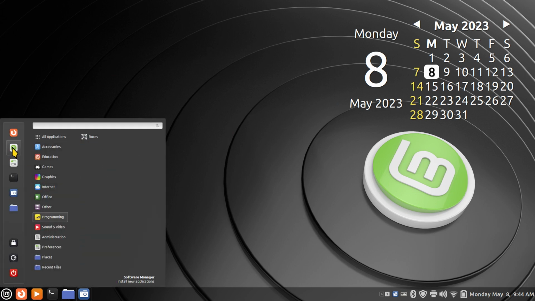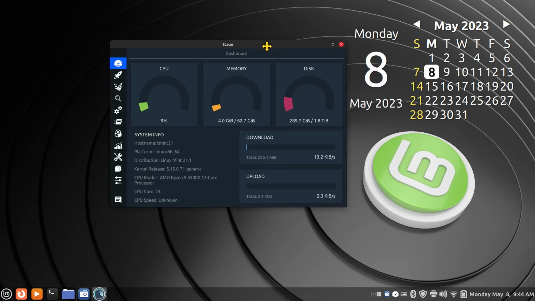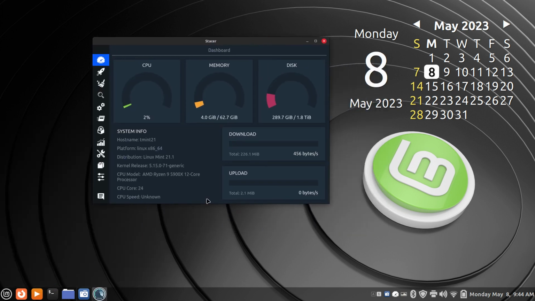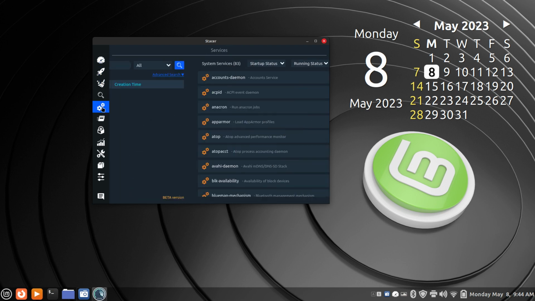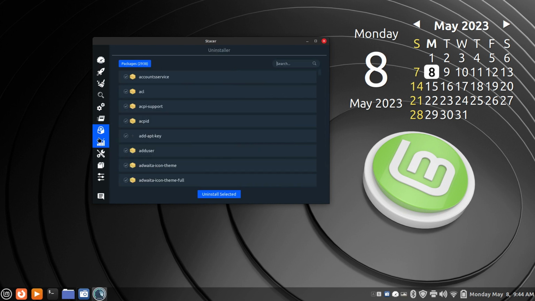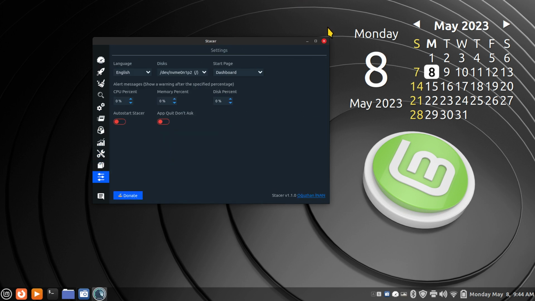Now the rest of the stuff I'm going to talk about you can install through Software Manager. The first graphical tool I'm going to talk about is Stacer. Stacer looks like that, and again, you can find it through Software Manager. You've got the CPU, memory, and disk, and some other information in here. You've also got little areas to click on, so be careful if you make changes. Different areas that you can look at. So I'm going to close that.